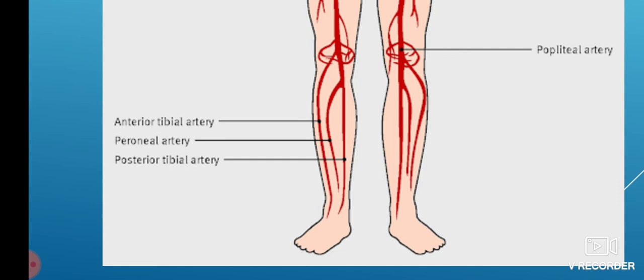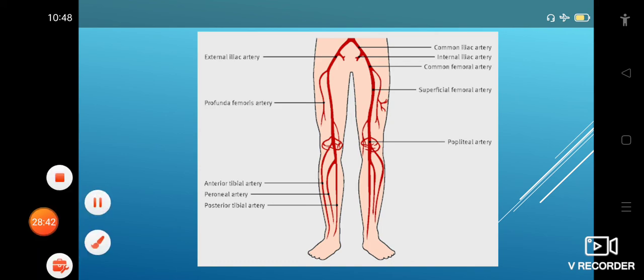Then the brachial artery reaches the cubital fossa and divides into the radial and ulnar arteries that go into the forearm, and supply the forearm and finally enter into the palm and supply the palm by forming an arterial arch by the radial and ulnar arteries, and finally give off many branches to the digits which supply the fingers. Now the blood from the heart has reached the fingers. So this is how we have to explain. Any part of the circulation can be asked, any body part can be asked, or the circulation as a whole can be asked. Thank you.